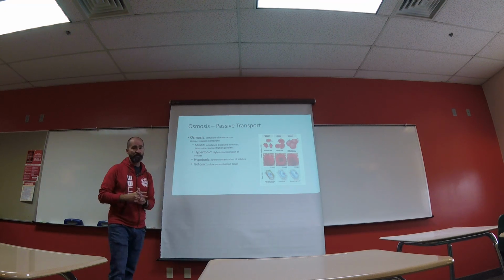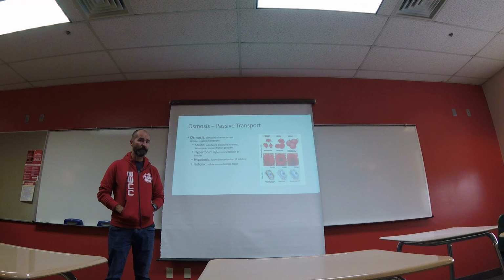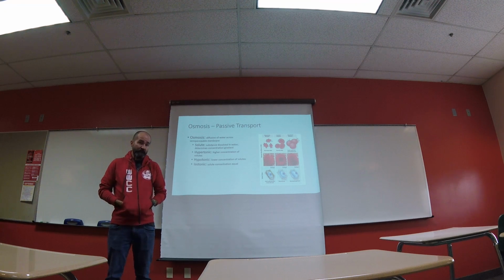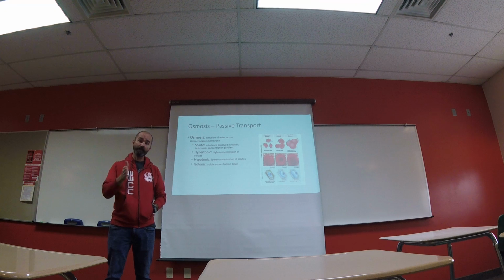Or there could be isotonic solutions, where there really is no concentration gradient on either side of the membrane with respect to water. Or said perhaps a little bit differently, the water on both sides of the membrane have an equal amount of solutes dissolved in them. When solutes are dissolved in water and osmosis occurs, it's important for you to remember, however, that really what moves isn't the solute, it is the water.